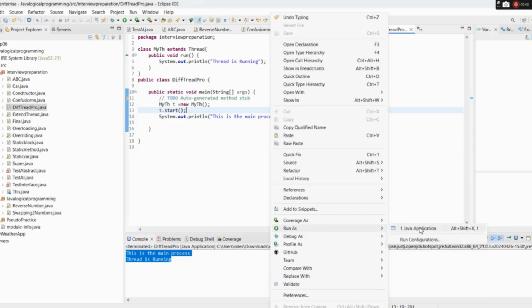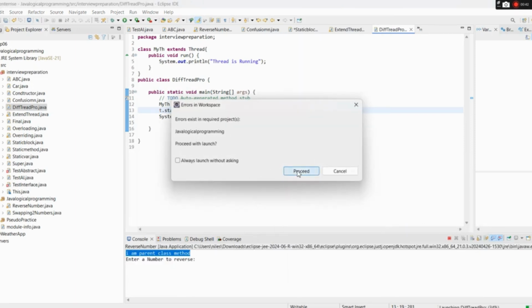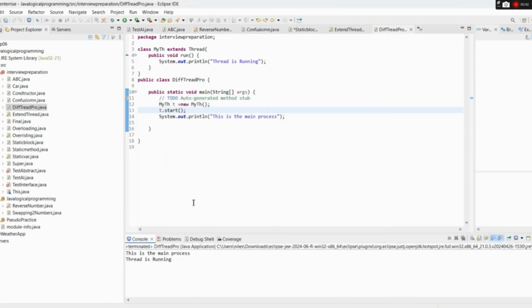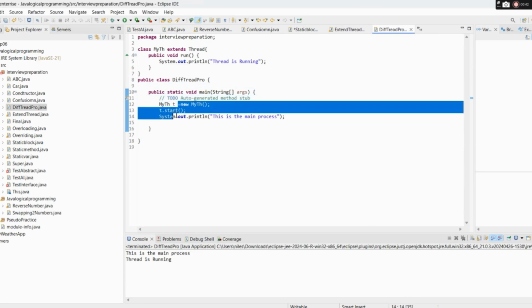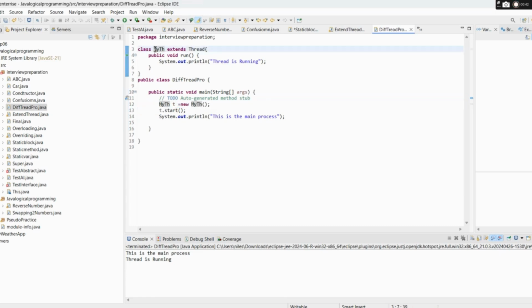Let me rerun it. So this line is the part of the process, and at this line we are creating one thread. Then a separate flow will start with t.start. Then it will go to this thread and execute Thread is running. And this one is the part of our main process. Okay, so I hope you have got the idea.